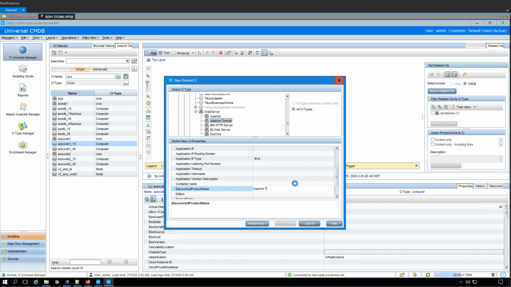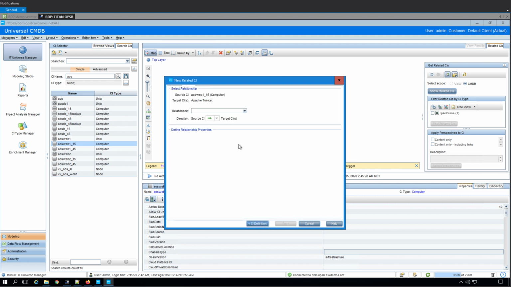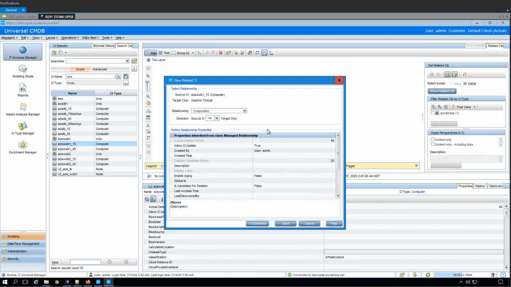Discovered product name is going to be Apache Tomcat 15. Now, here I did not need to specify 15, but I would like to keep it consistent because it wouldn't reconcile when the relationships are not the same. So reconciliation, when it checks if the CI is the same or not, should create a new CI or should merge the CIs. Basically, it verifies several things.